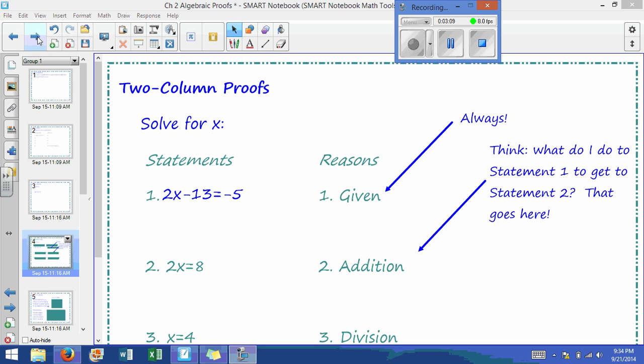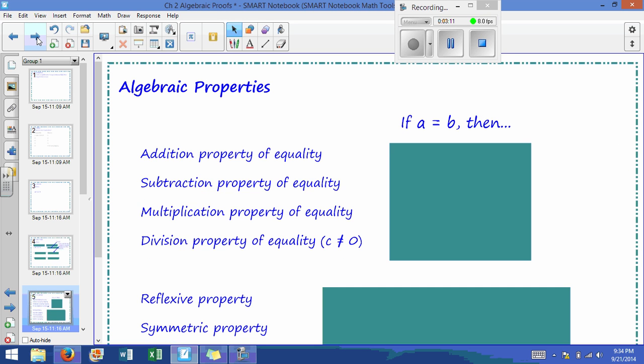So if you look at your guided notes, you have a really long list of things that you have to fill in. These are the algebraic properties, and they're pretty straightforward, but we have to write them down just in case. So if we have anything that's equal, like A equals B or whatever, right? So this equals this. What you can do, the golden rule of math, is whatever you do to one side, you have to do the other.